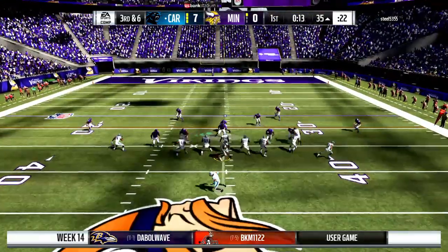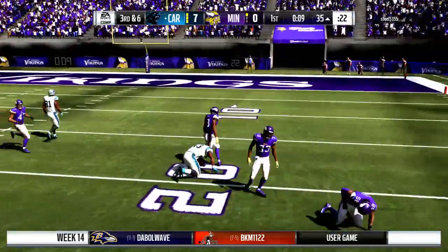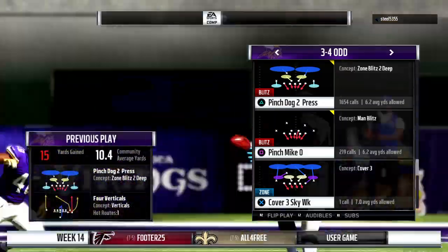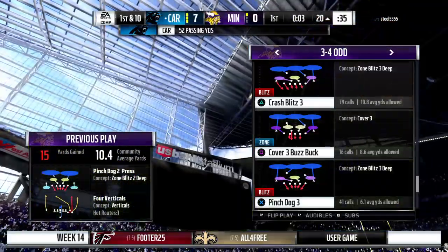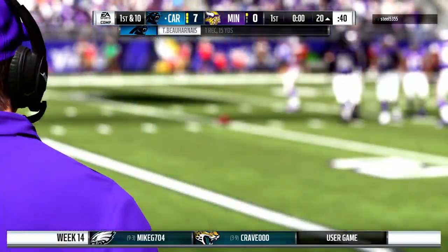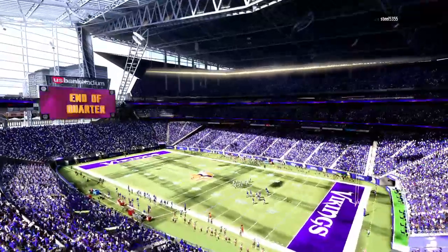Detroit! On 3rd down, Rosen. Wide open receiver complete. And they'll get this one to about the 20-yard line. It's his first catch, and it'll be good for 15 and a first down. A first red zone opportunity for the Panthers thus far. 1st and 10 right at the 20.